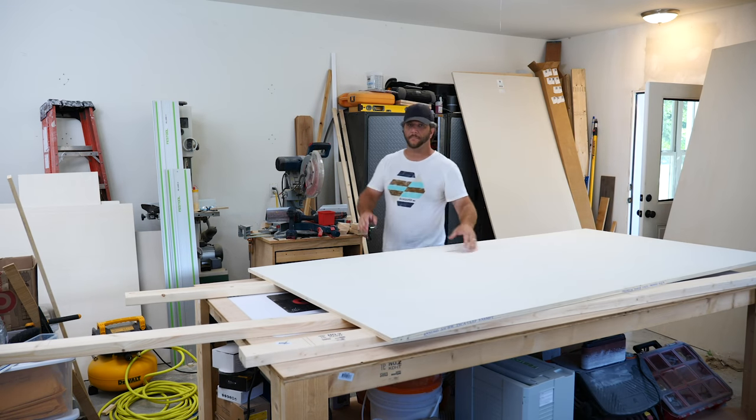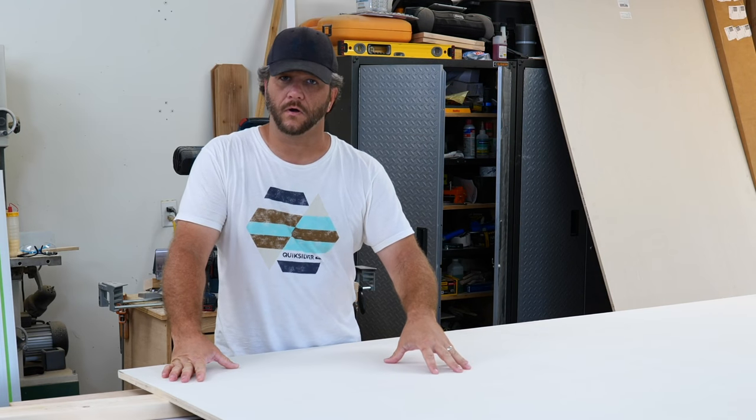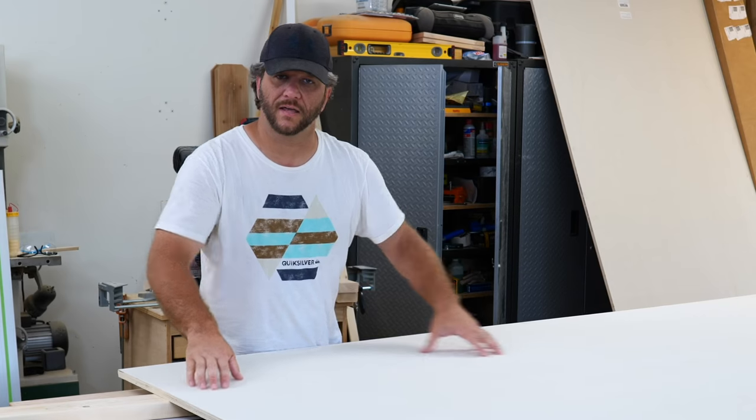Okay, so with the back 2x4 framework in place in the trailer, now I'm gonna work on the box, and I'm gonna cut that out of 3/4-inch plywood. This is gonna be the bench and the bed.